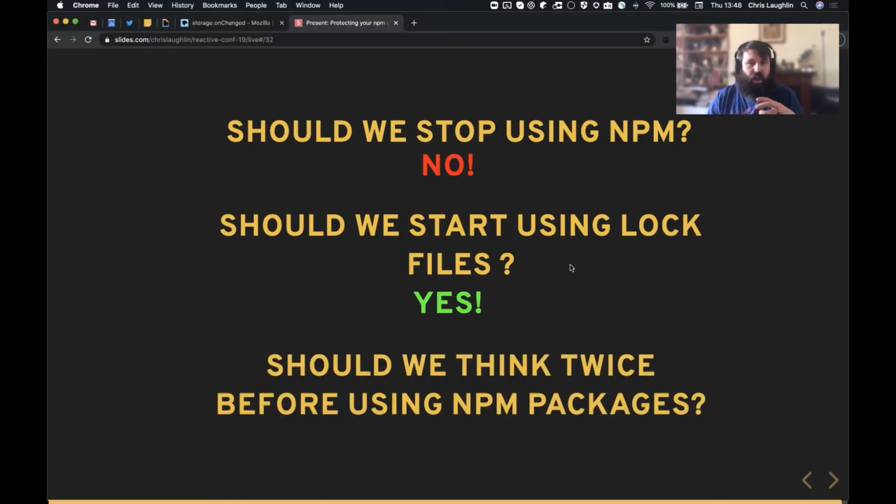So, okay, lastly, should we think twice before using NPM packages? Yes, of course. I always like to think of the analogy of if I sent an email to everyone at this conference with a JavaScript file attached, you wouldn't blindly take that file, put it into your product, and then push that to production. But in essence, we're doing something very similar when we use NPM. We're pulling down source code written by someone we don't know. We don't know their background, we don't know their skill level, we don't know how much they care about security or if they're malicious at all. And we're pushing that code into production and serving that to our users.